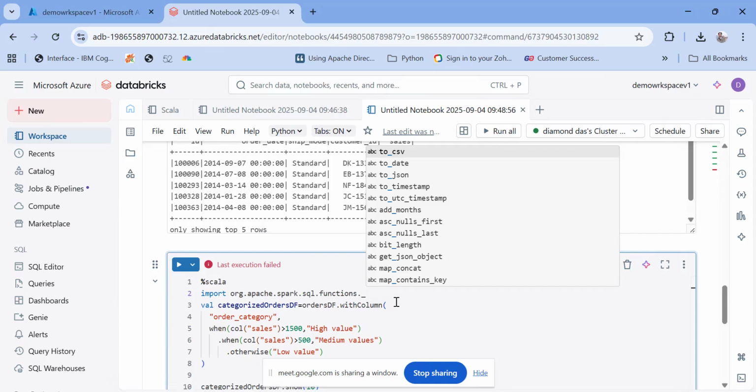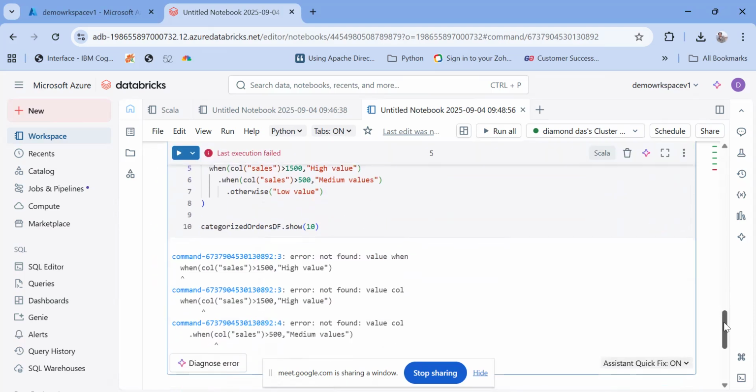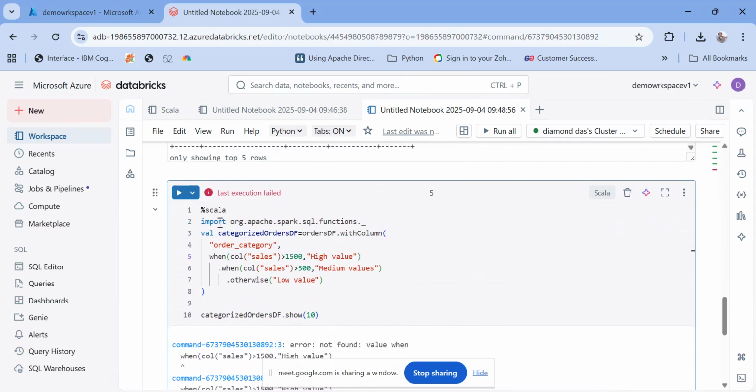Underscore, so this basically helps us import all the available functions. Now if I go ahead and execute, it will work. So what I'm doing is importing from Apache.